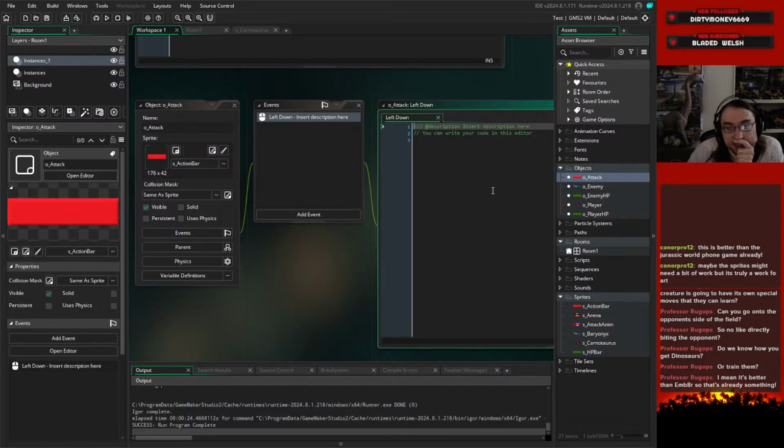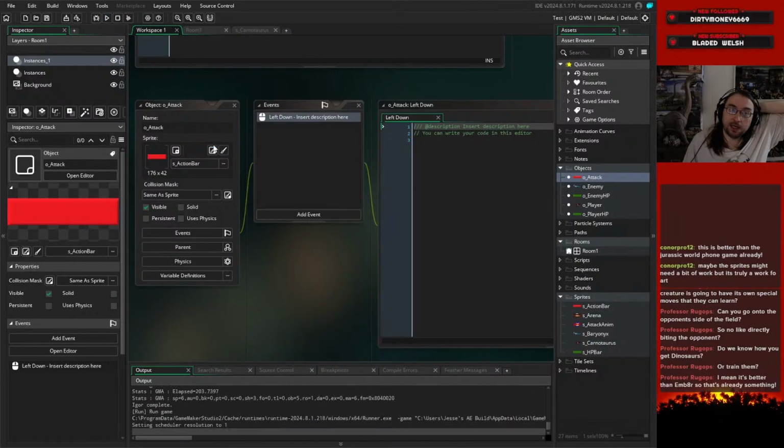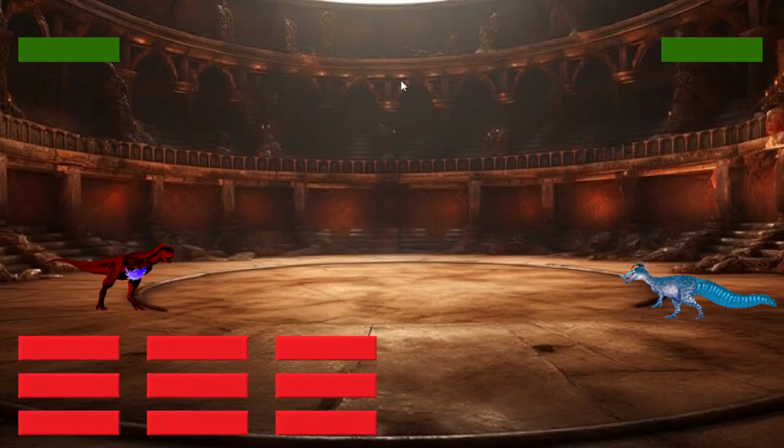Oh, the sprites are hideous. They're just kit bashed out of Wikipedia images. Everything you see on screen, everything here is a placeholder. This background is stolen from Google. These images are stolen from Wikipedia. These green and red bars I made in 2 seconds in Paint. None of this would be in the real game.